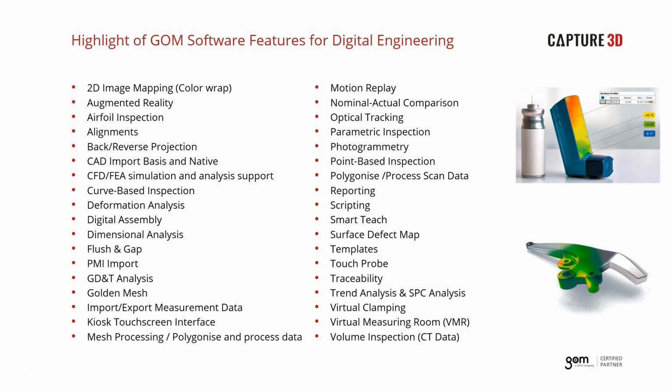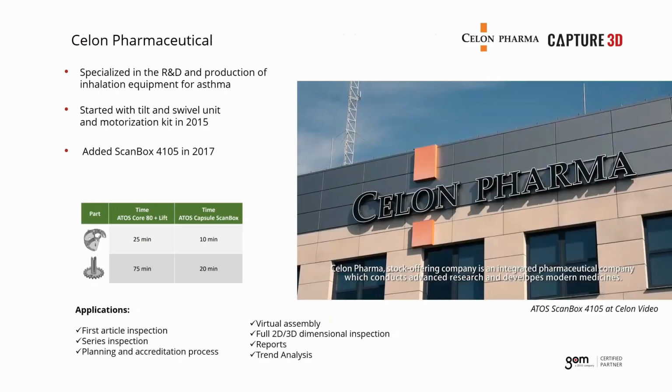So today we're going to cover 3 areas of focus in the software, and those areas are reporting, digital assembly, and finally, virtual measuring room, which is the automation control center of the software. We will highlight the following outputs for each one of these sections, and for reporting, we're going to show the communication power of a full field dimensional report. This would contain GD&T as well as trend data. Digital assembly will cover the software's power to visualize how assembled parts interact with each other, and the virtual measuring room will introduce you to multi-part inspections and the simplicity of programming all GOM automated systems.